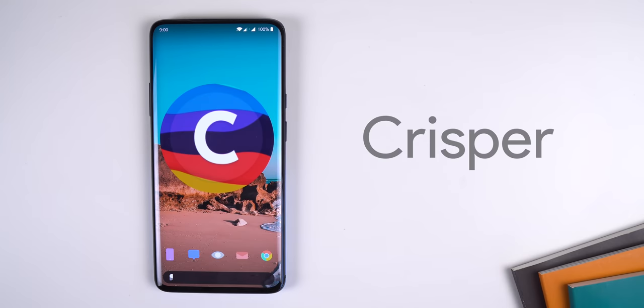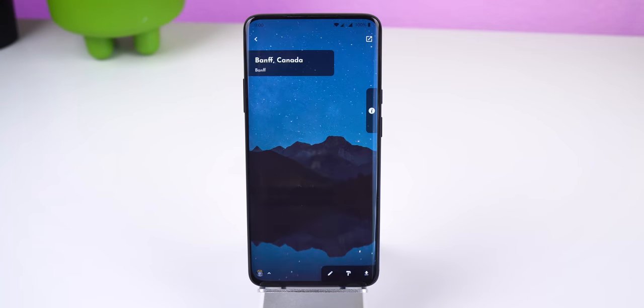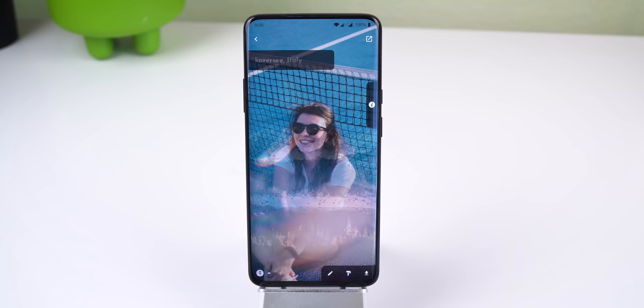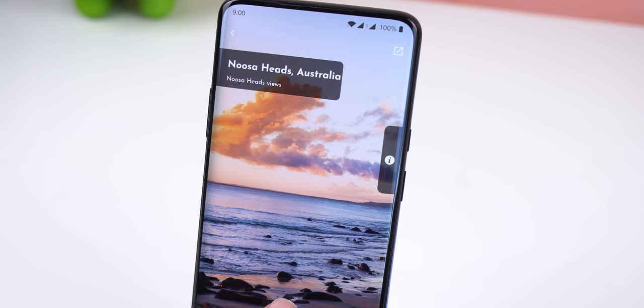CRISPR is the wallpaper app for this month and it's got some of the most beautiful pictures I've ever seen. Even though each one is from Unsplash, the developer includes some really amazing selections and you're not going to find a single image that isn't in high definition. Most of the photos are in 4K resolution or higher.